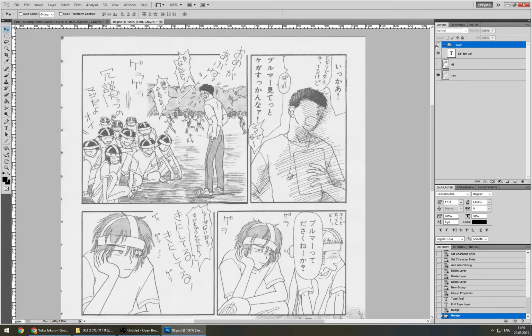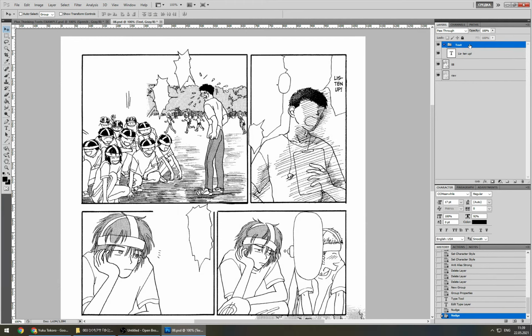This sentence is in a different preset, so we'll need to select our text folder again, exactly the folder, so it can change the font settings.